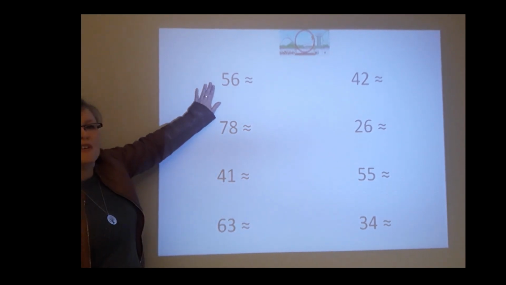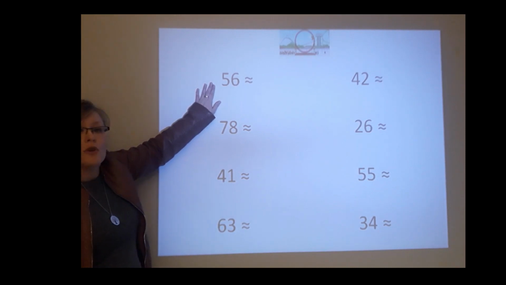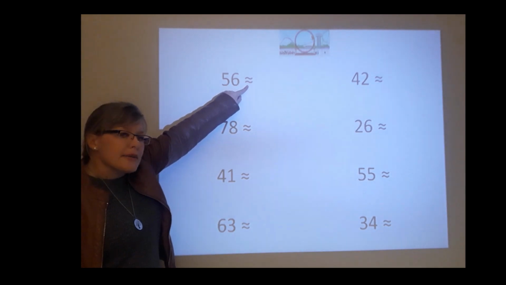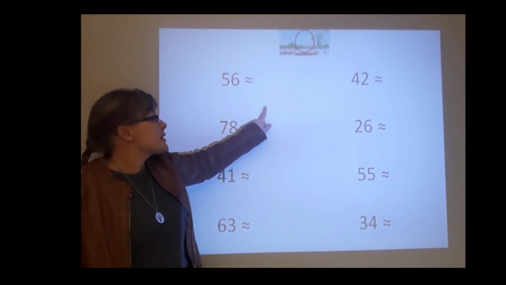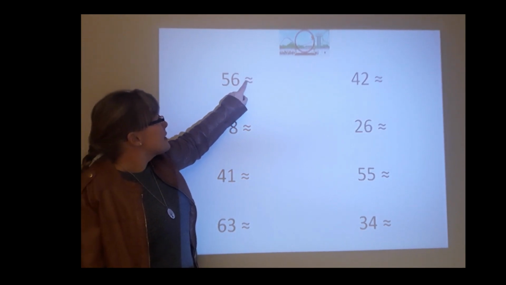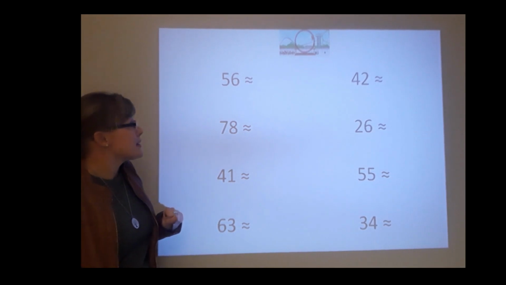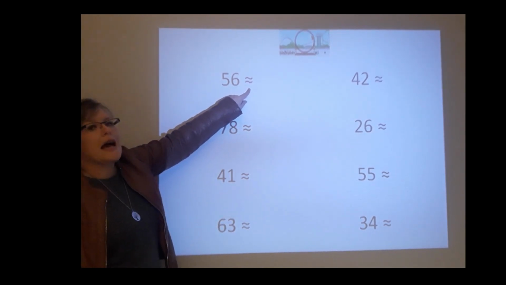So this work that you see here is what you are going to do in your book. So when you have a look, this is not an equal sign. An equal sign, remember, is two straight lines. This is a little bit of a squiggly line. It looks like an unhappy face going into a happy face. So it means it's more or less, but it's not exactly.